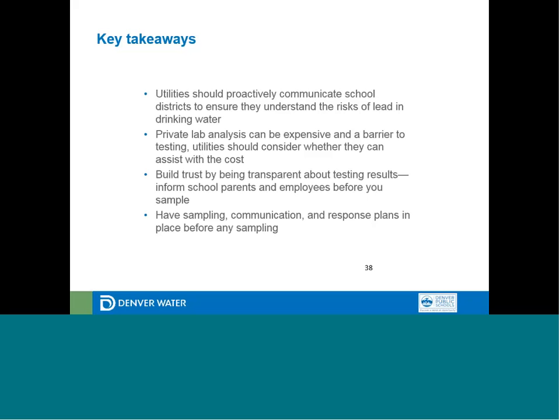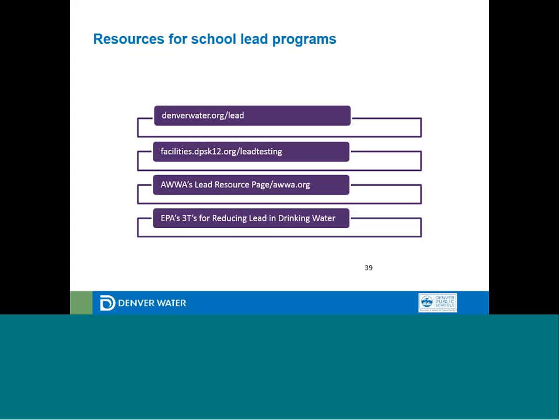And the next slide, Nick. And Nick and I just wanted to share these resources with you before we wrap up for questions. That's Denver Water's site related to lead, and you can get information there. There's Denver Public Schools testing site. American Water Works Association, if there's utilities on the line, has a great lead resource page available to anyone, even if you're not a member of that association. All kinds of materials there. And of course, EPA's 3 Ts for reducing lead in drinking water is the primary guidance that we have for this program. And with that, I think, Victoria, we'll turn it back to you to do some questions.